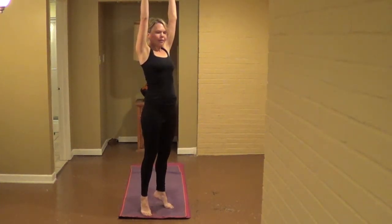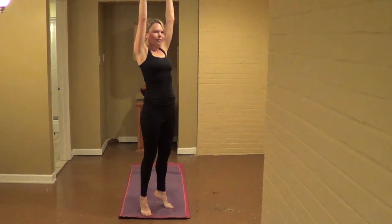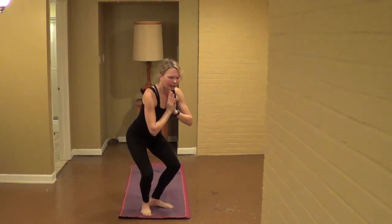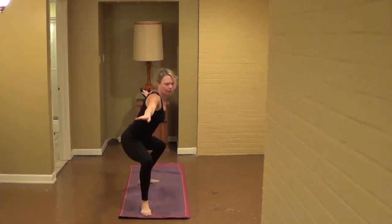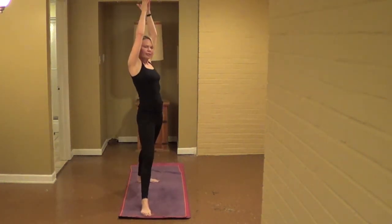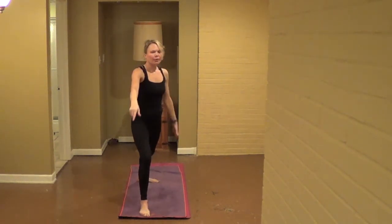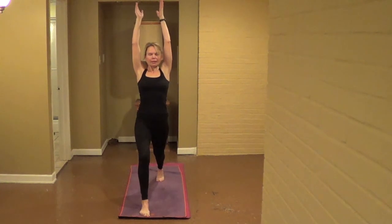Hold here for eight. Seven. Six. Let's get five. Four. Do a little more. Two. One. Bend both knees. Step back into the warrior two squat. Come all the way up to standing triangle. And then exhale, bend just your front knee, warrior two. Inhale, turn forward, crescent. Hold here.